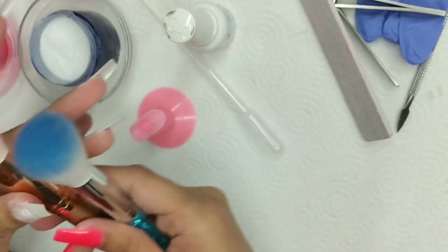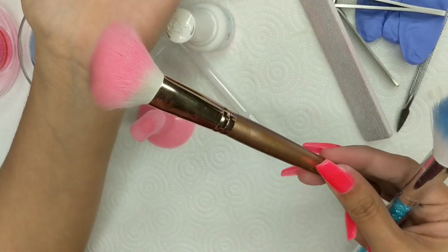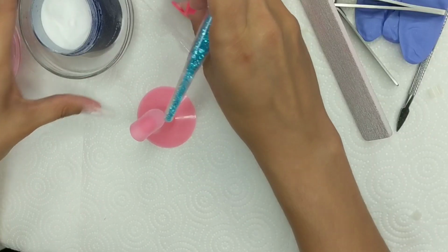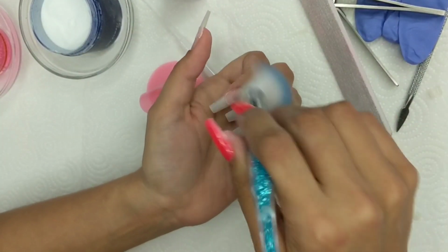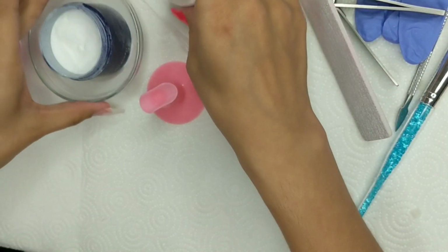So these are the brushes that I use. The blue one I use for clear, and the pink one I use for any color powders. And it's just to remove because they're so soft. The bristles are super soft. They don't scrape or leave marks on the nails. So after it dries, give it a few seconds and then you can dust it off. And then we're going to work on the second layer.